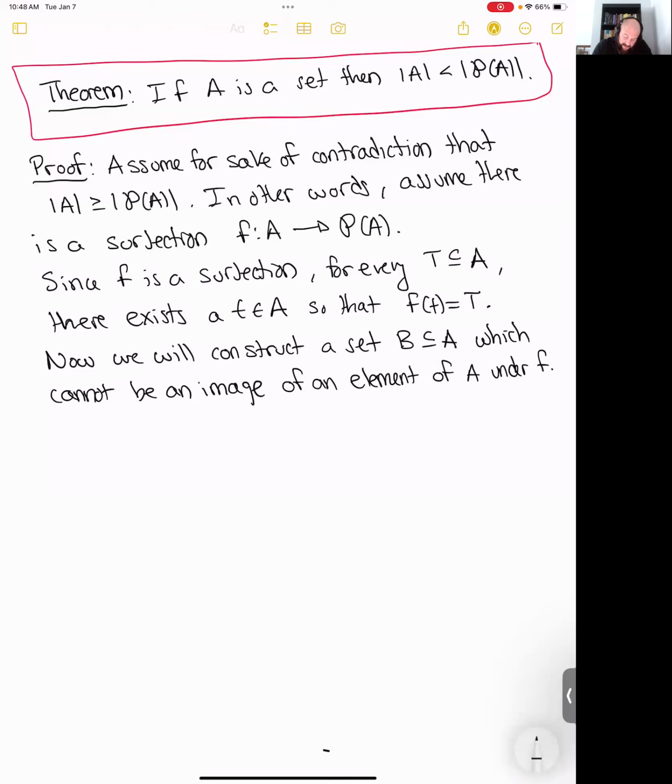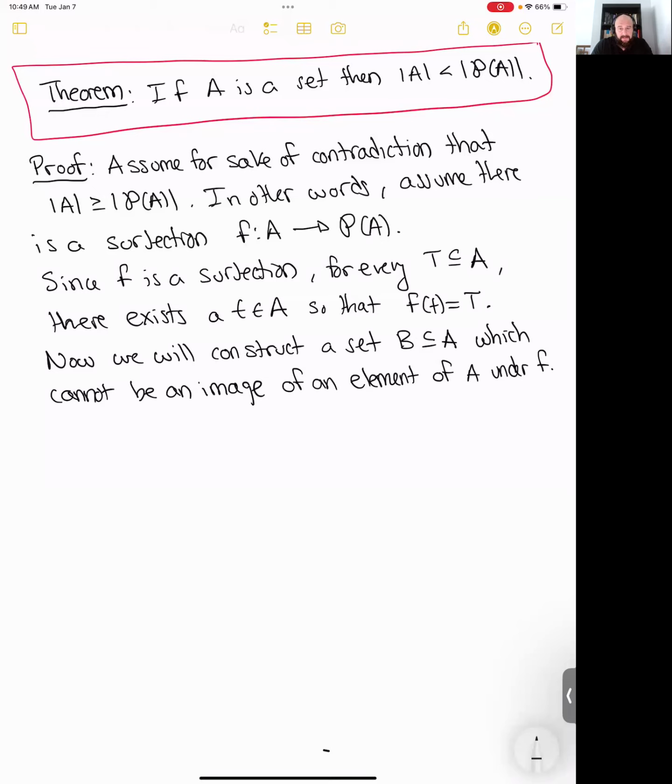But notice this is following the idea of Cantor's diagonalization argument. You assume that there is, in this case, a surjection. It's sort of like assuming that you could list out the elements of the real numbers, but then you're going to produce another subset of A, or in other words, like another real number that's not already in your list, right? So in this case, we're going to produce a subset which couldn't be defined in our surjection, and so that's going to give a contradiction, right? There's going to be some subset of A that could not have been an image under this map, and so it must not be a surjection, in which case we get the conclusion that we want.